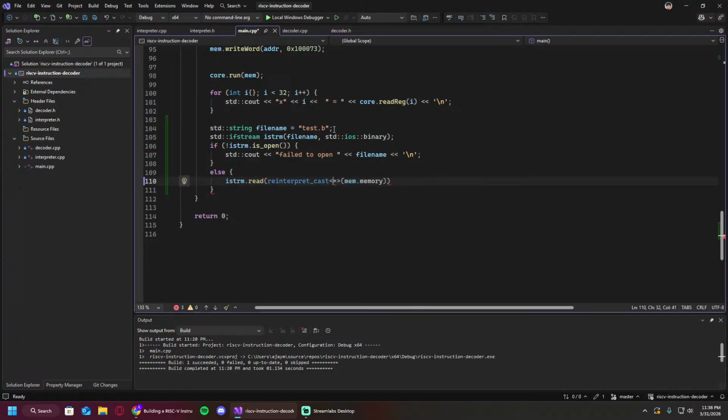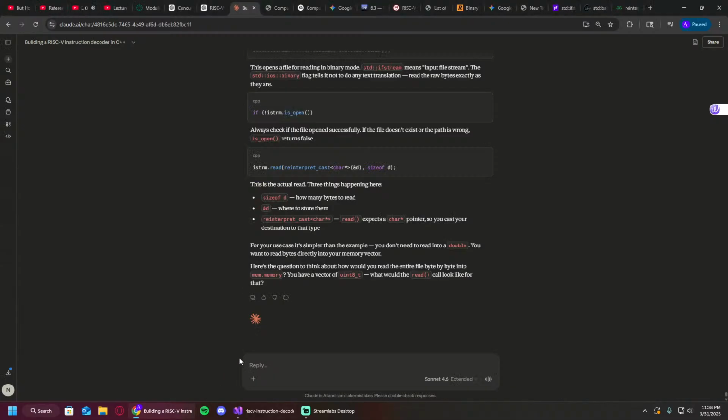Okay, I'm kind of stumped here. I don't really know. But then the other parameter, I guess, is there like a way to do vector dot size?